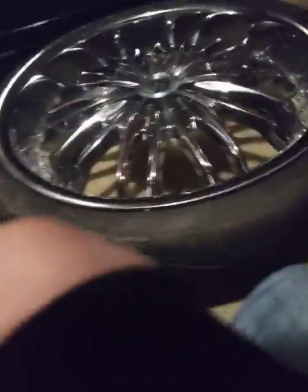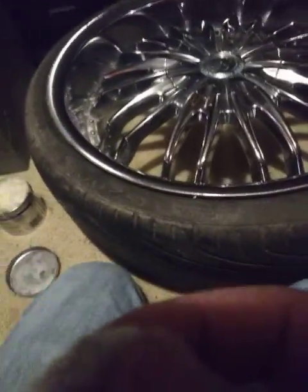So I'm rubbing the Neverdull on the toothbrush, putting the Neverdull in the toothbrush to get some of that liquid that's soaked in that Neverdull on there. Then as you can see, I'm starting to take that.